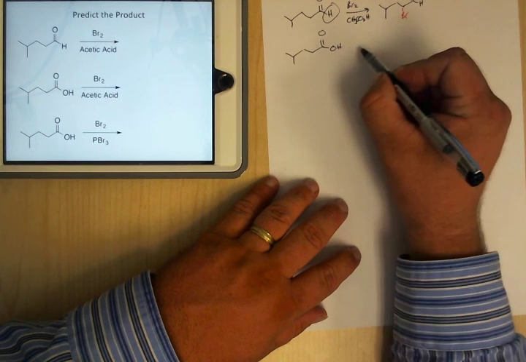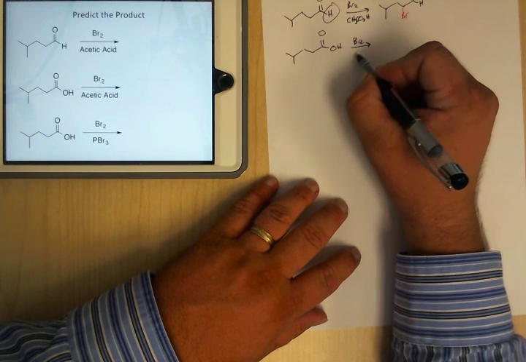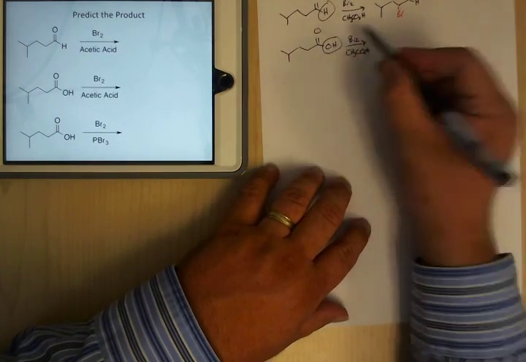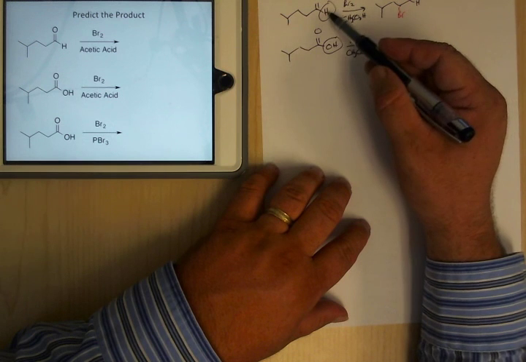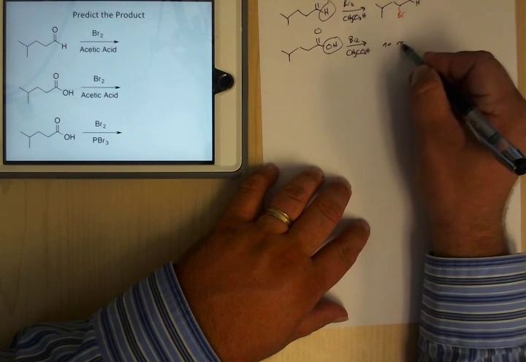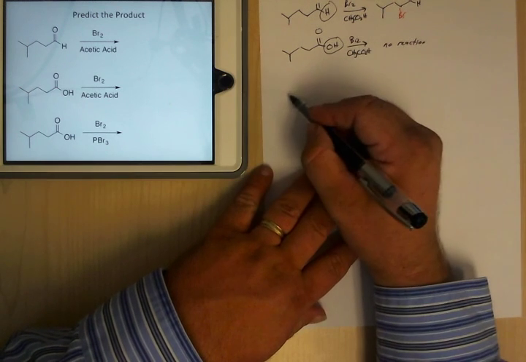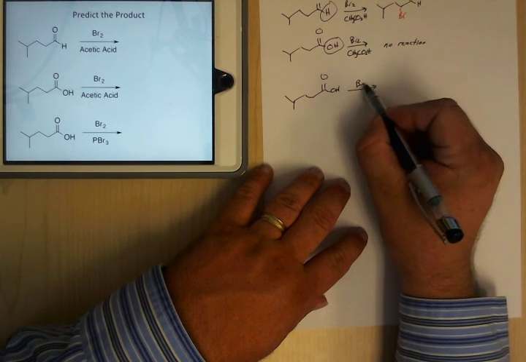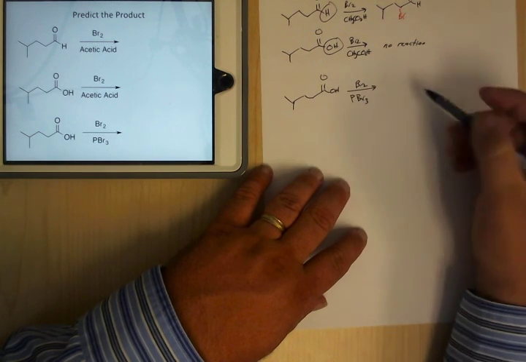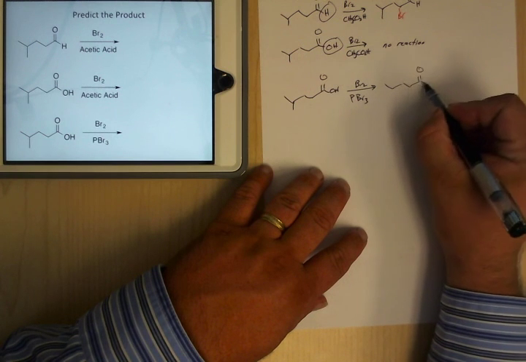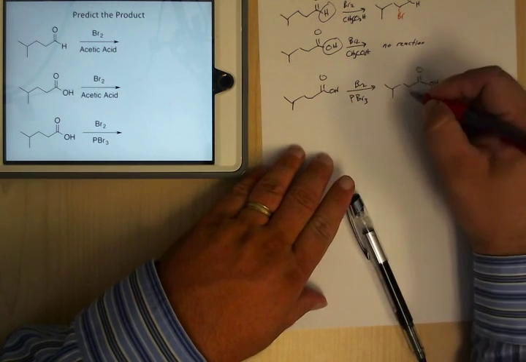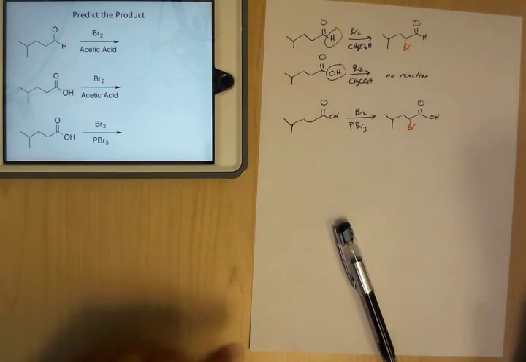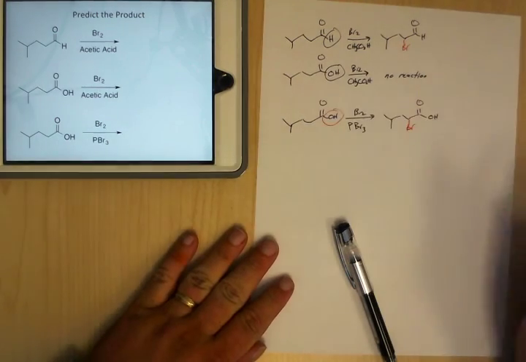But instead we insert that... Okay. Here again we have a carboxylic acid. Instead we have an OH instead of an H. So in here it's going to be no reaction. In order for us to do that, we have to have Br2 in the presence of PBr3. Then it'll install it alpha to it. So you've got to look at what's right there.